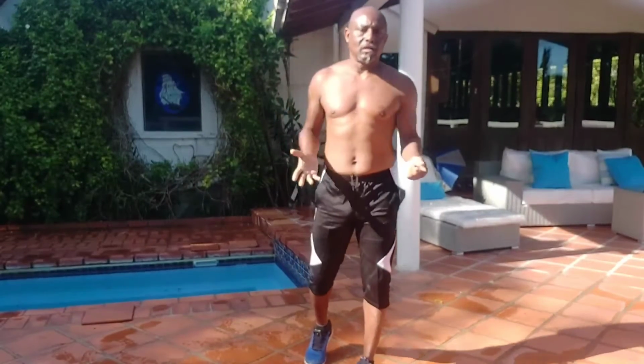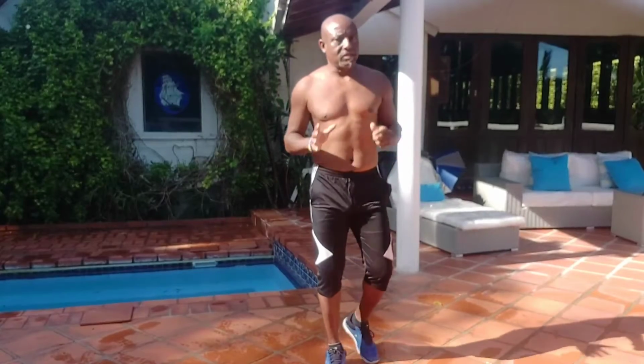So what I like to do is a little stretch. But in order for me to stretch, I have to warm the muscles up, because don't forget, the muscle is like elastic. It's like if you put elastic in the fridge overnight and you take it out, try to pull it, it's gonna pop. So that's the basic formation of muscle. So what I like to do is do a nice little warm up.